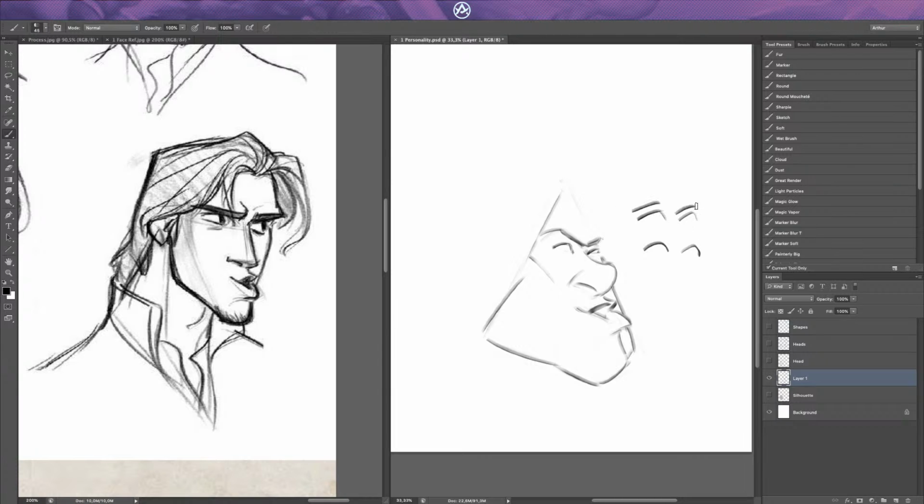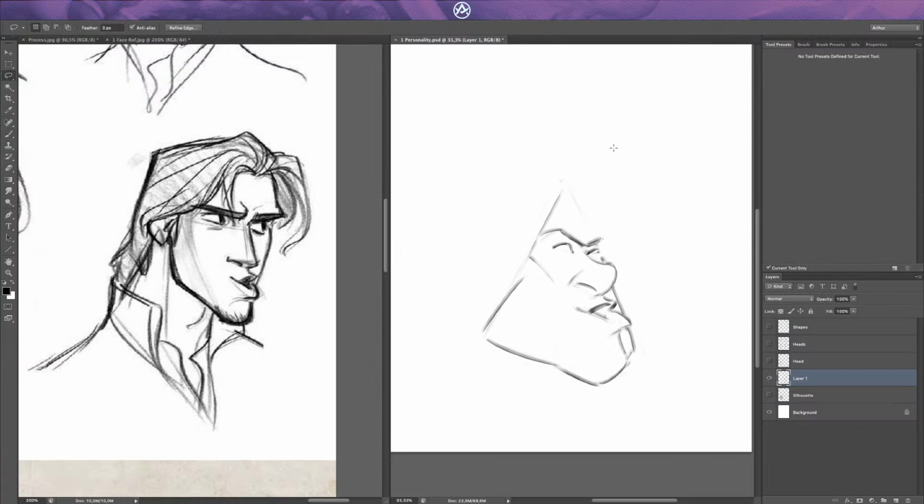These two curves are parallel to each other, and these two curves are parallel to each other also. That's a good way of establishing a nice little symmetry, a consistency between the eyes, is to have the arcs parallel each other.